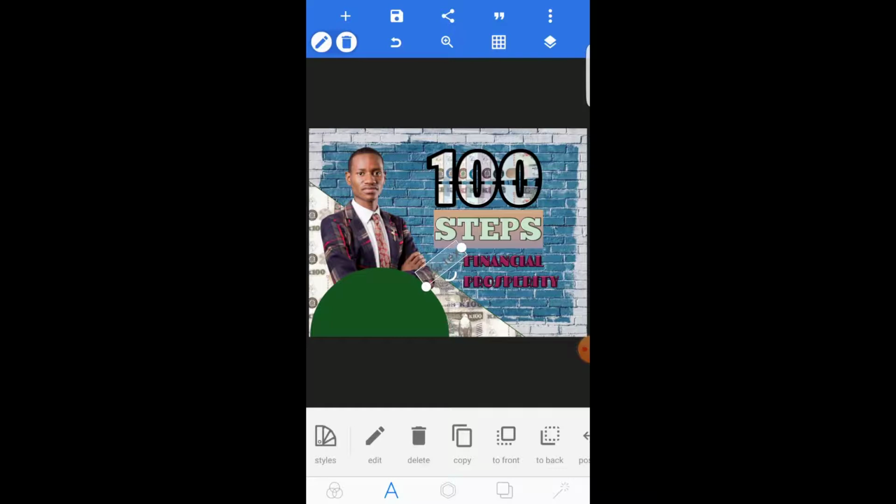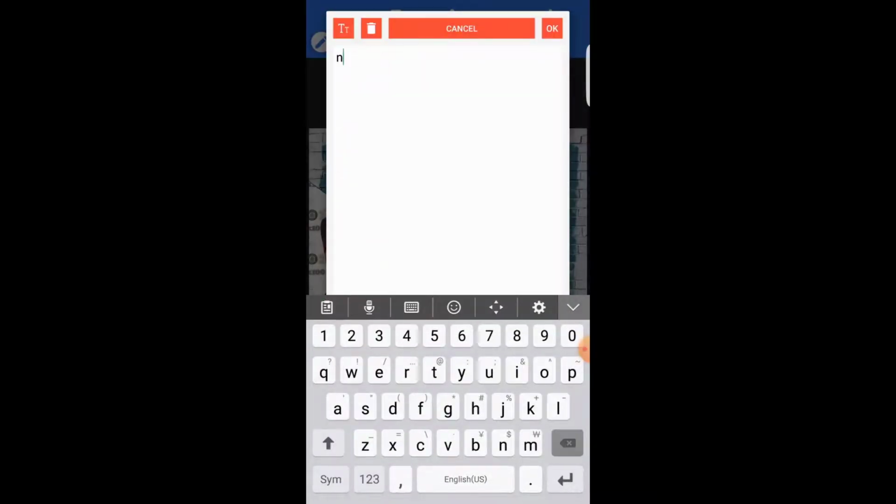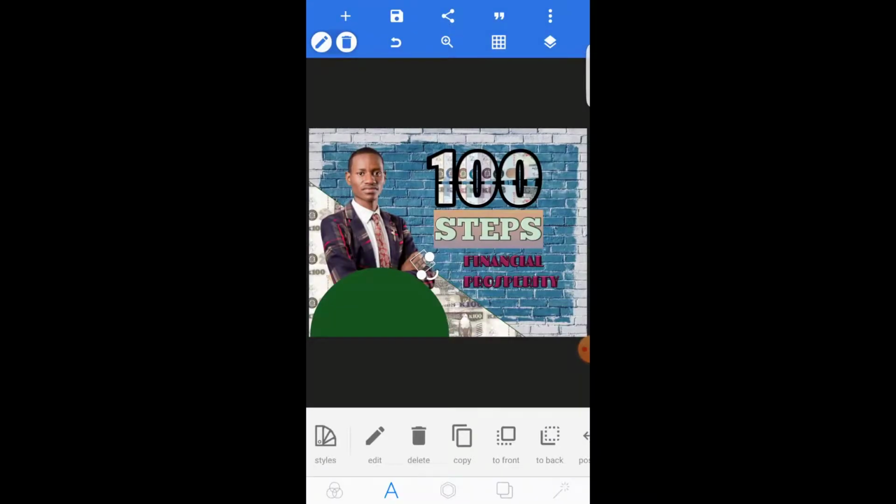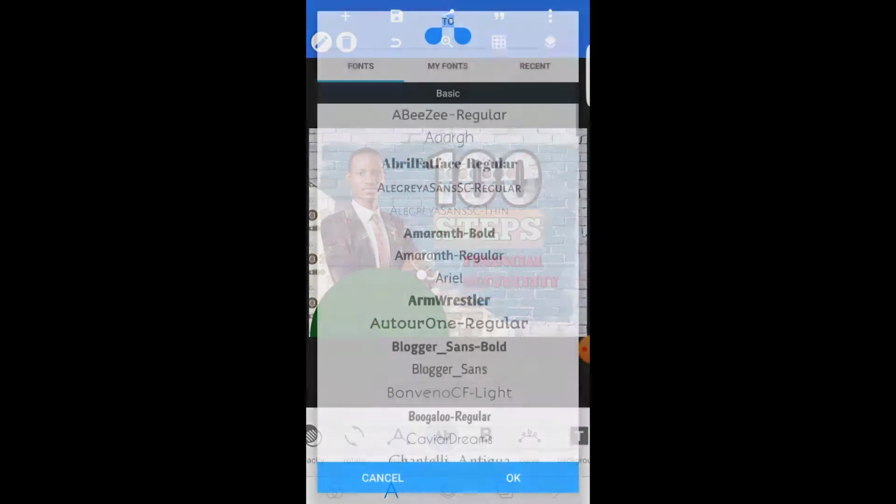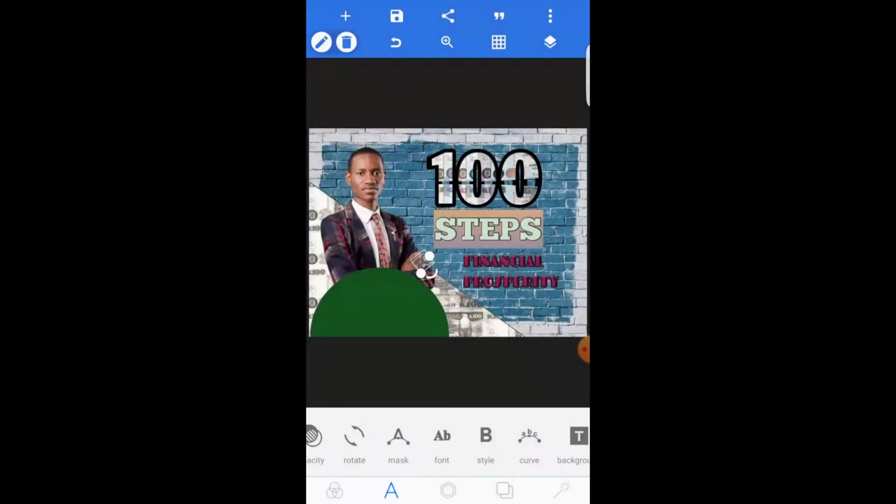I could not move that one because, let's look at style. I think that is okay. Let's just make it a bit bigger. When they're too small, they're very difficult to move.